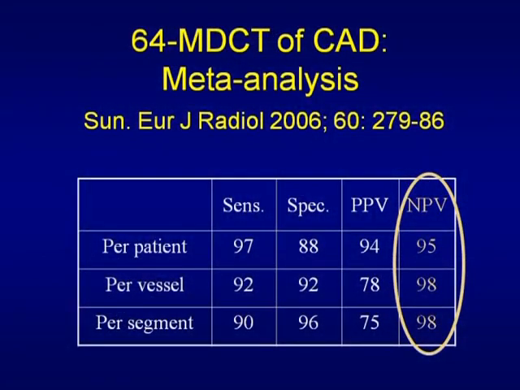I don't like to show data in this course, but this is the one example I will show. The advantage of CT is its ability to exclude significant coronary artery disease. So when you have a negative CT, or the CT shows no stenosis greater than 50%, you're done. No further evaluation required. The positive predictive value, i.e. its ability to rule in disease, is not as good. There's a couple of reasons for that.